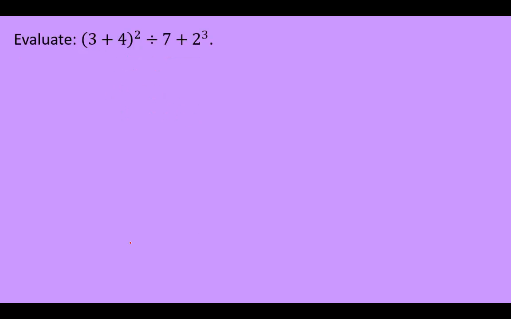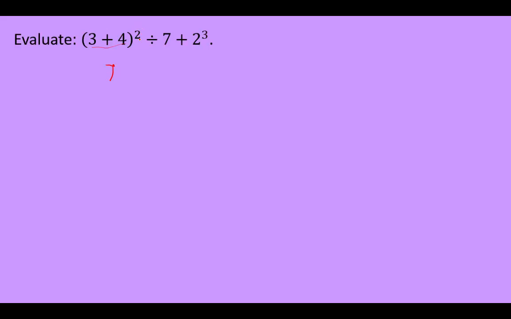This next one is a little trickier because we have some exponents, we have parentheses, and so we have to make sure that we're going in the correct order. We want to start with our parentheses and basically get to a point where those parentheses aren't necessary anymore. Inside of our parentheses is 3 plus 4. So we're going to add 3 and 4 together and get 7.